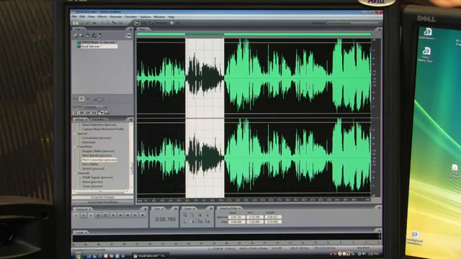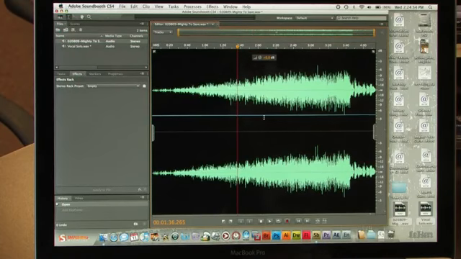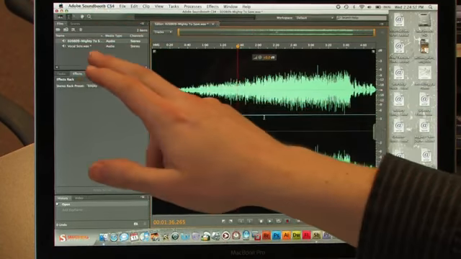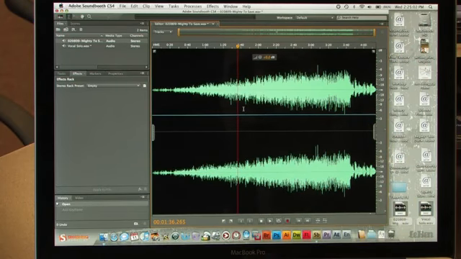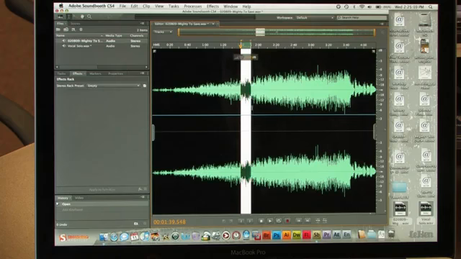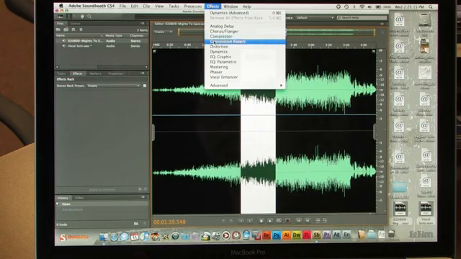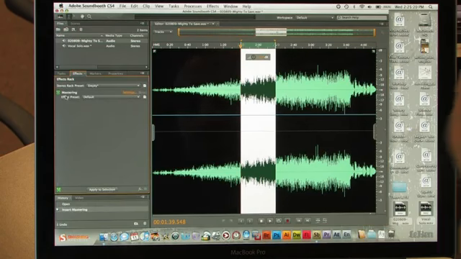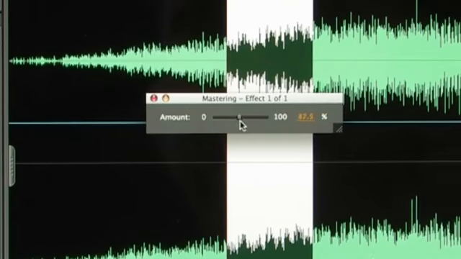Very good bundled plugins. Okay, by contrast, let's look at Sound Booth, which I've got running on my Mac here. This again is bundled with CS4, so they no longer bundle what you just saw. This is what they now bundle with their suite of software. Again, a very similar looking waveform, but if we want to master that, if you go to the effects, you're going to see that there's no multiband compressor to choose. There is, however, this mastering option, which adds it to your list there. We can click into settings, and you get one slider for the amount of mastering.